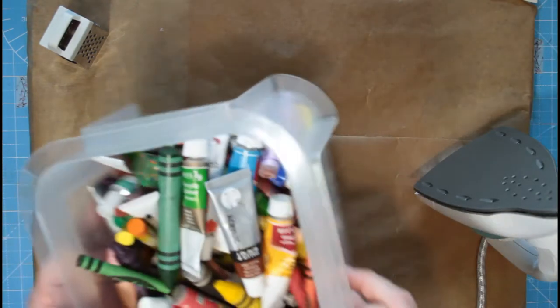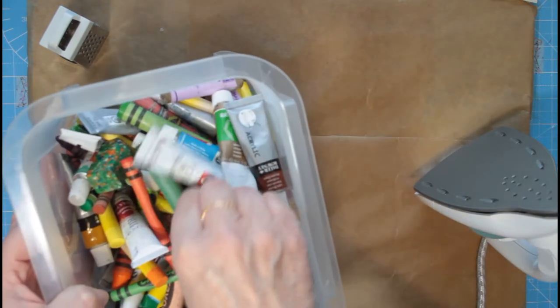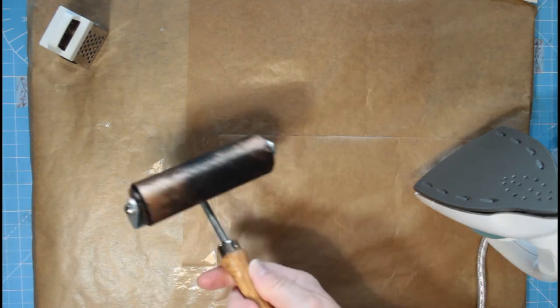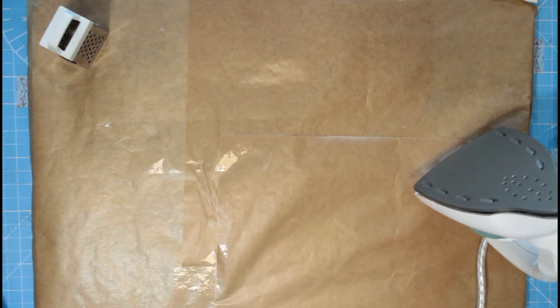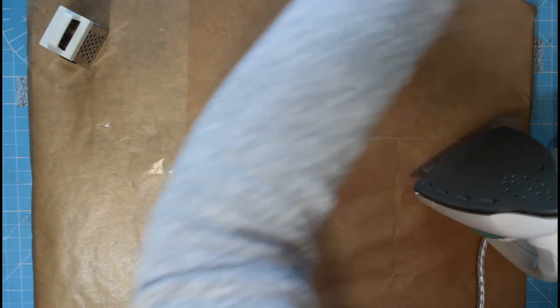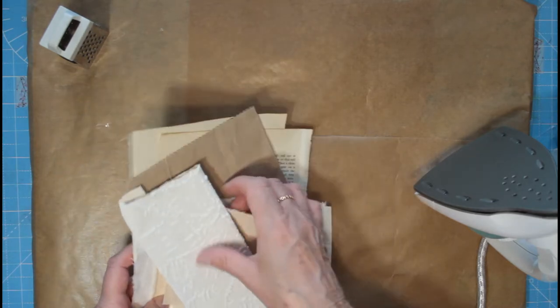I've got an assortment and I've had these for years. I've got paint in there which I'm not going to use, we're going to use wax crayons today. It's not an expensive thing to do. I've got my old brayer I might use and I've got an assortment here of papers and also some fabrics.